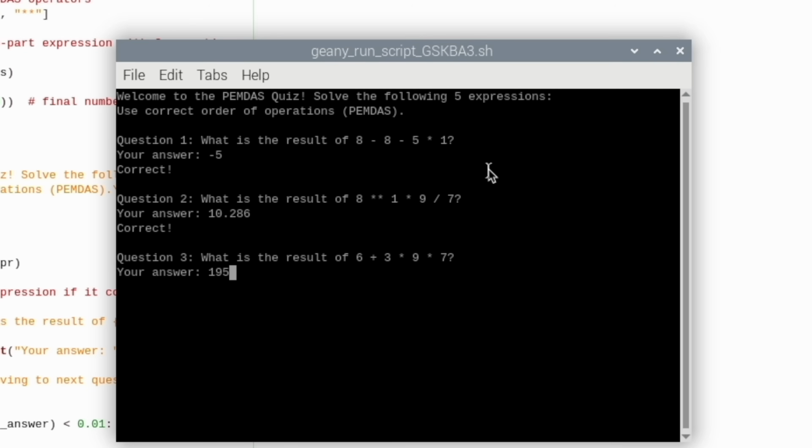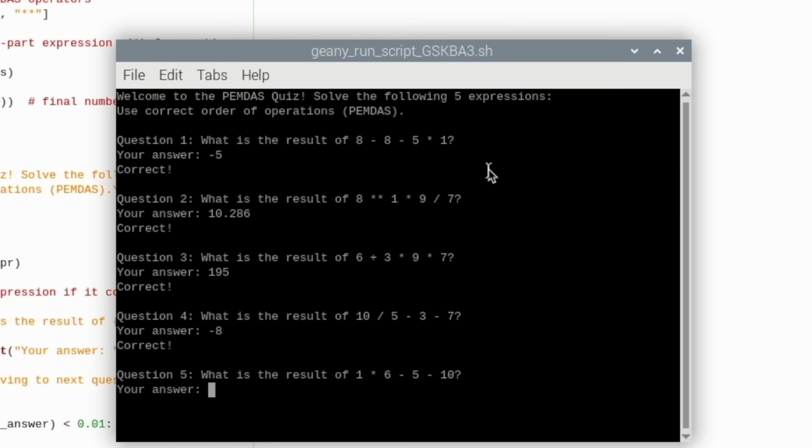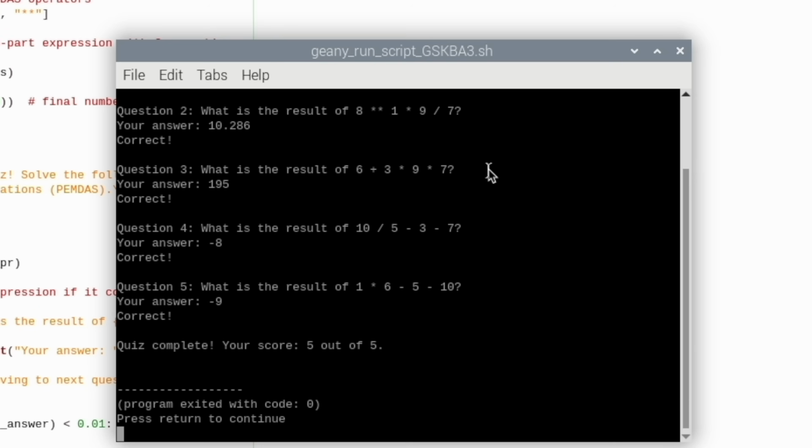My answer is 195. Enter. Correct. 10 divided by 5 minus 3 minus 7. That's 2 minus 10 is a -8. Enter. Correct. And what is the result of 1 times 6 minus 5 minus 10? That is -9. Enter. Quiz complete. My score is 5 out of 5.